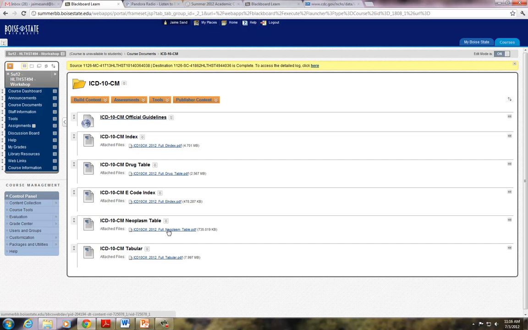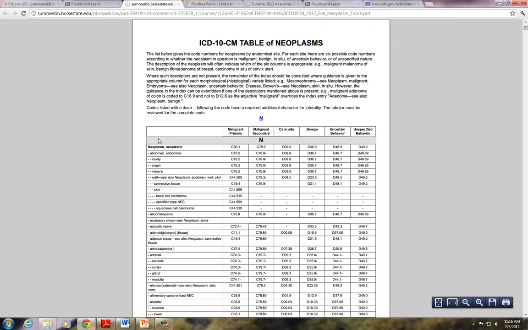In Chapter 2, we'll be looking at the neoplasm table. Basically, you have neoplasm as your main term, and then you're looking for whatever site that is. And then again, those of you familiar with ICD-9, you'll see the same columns we've had before. So once I get the site of the neoplasm, let's say it's the abdominal cavity, I can choose, is it a primary malignancy, secondary malignancy, is it in situ, is it benign, is the physician uncertain of the behavior, or do we not know as coders because it wasn't documented. So very similar setup to ICD-9 in terms of that table. I'm going to close this.